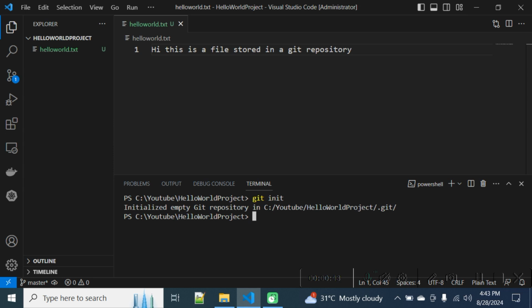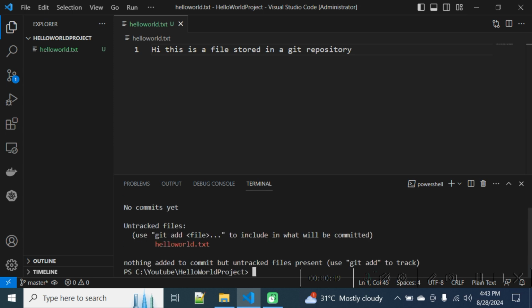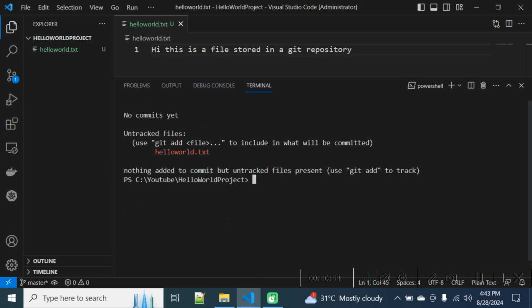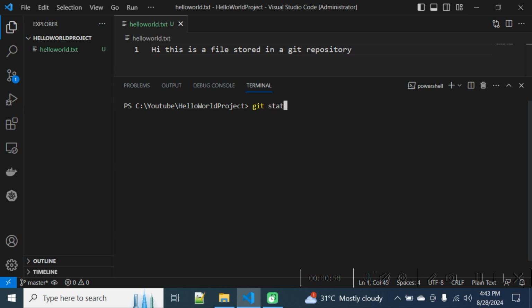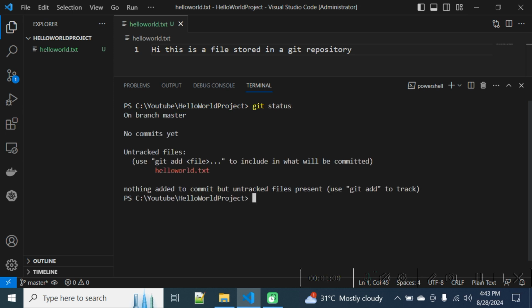Now you have a command called git status. If you see the output of this command, git status, it is telling that there are no commits yet, but there is an untracked file, a new file with a change inside it, which means this file has to be added to a commit.